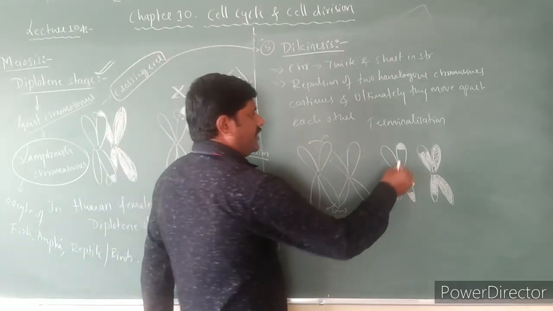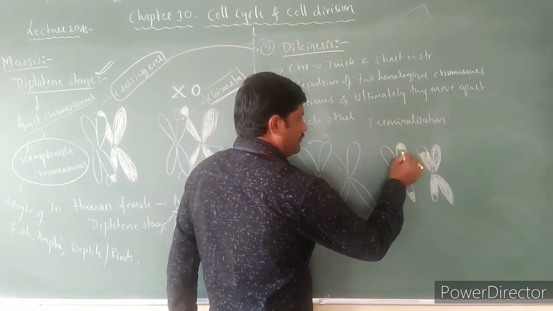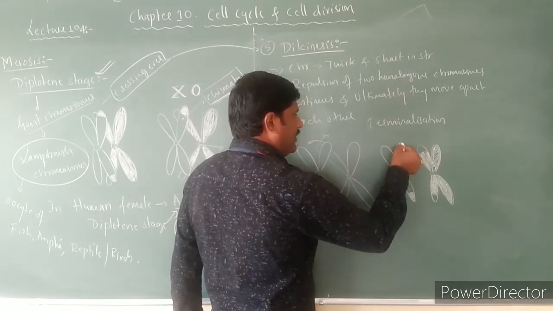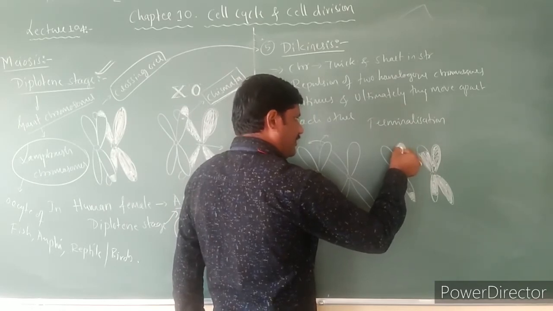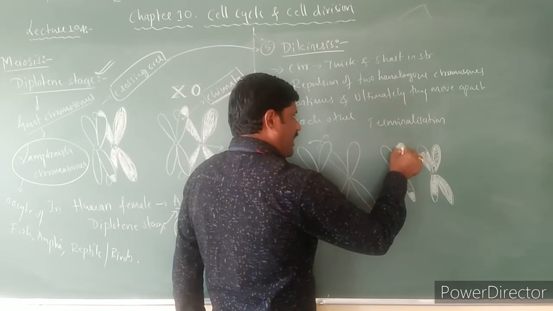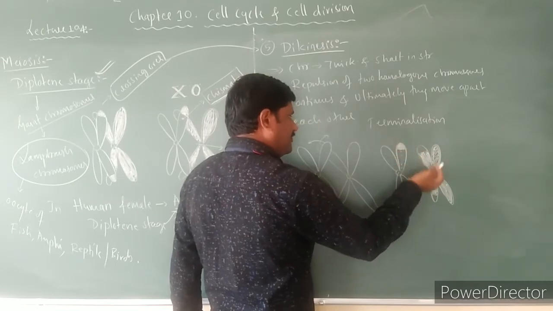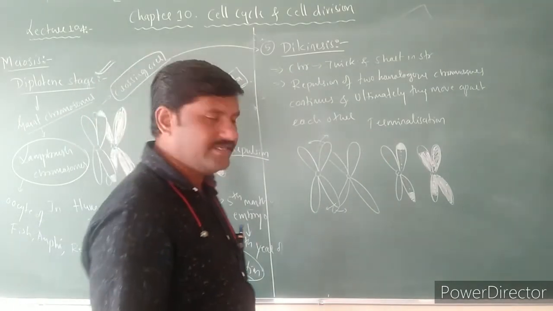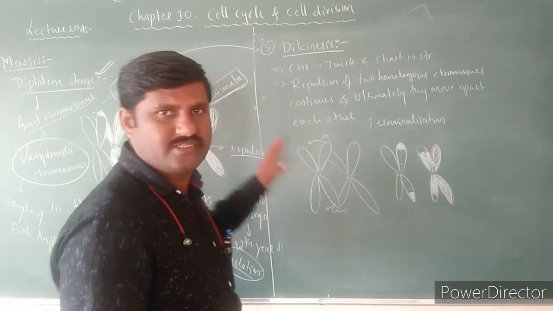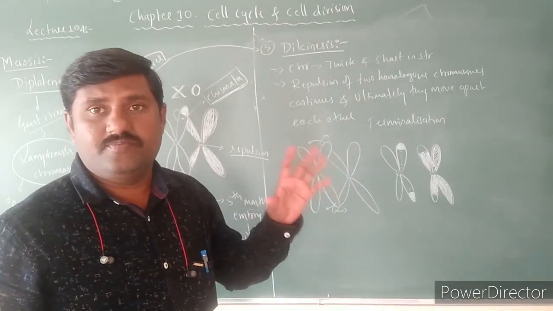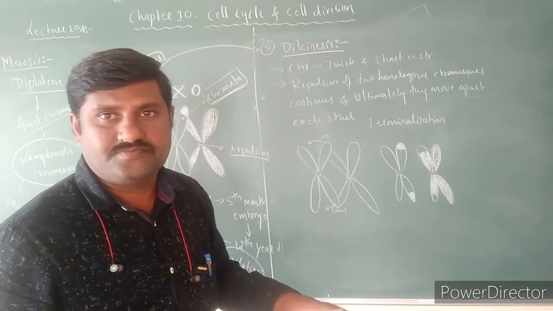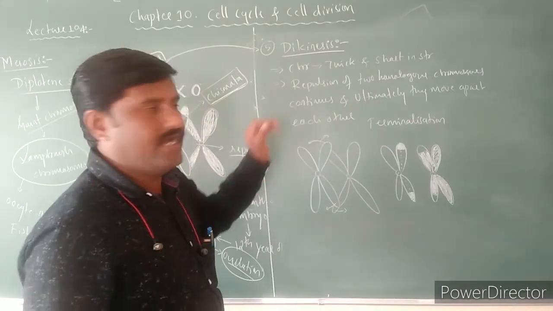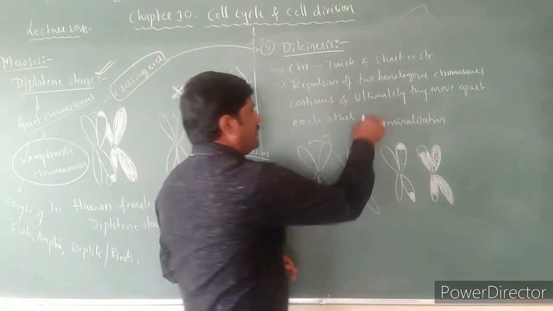Now you are observing here the combination of the genes. This is one gene, like this. The combination of genes changes, because the combination of genes in this region of this chromatid is different, and it comes over here. This is called genetical recombination, which usually takes place in the pachytene stage during crossing over. After crossing over, chiasmata formation is seen in diplotene, and in diakinesis the terminalization process.